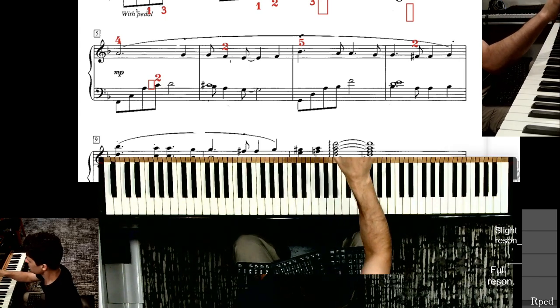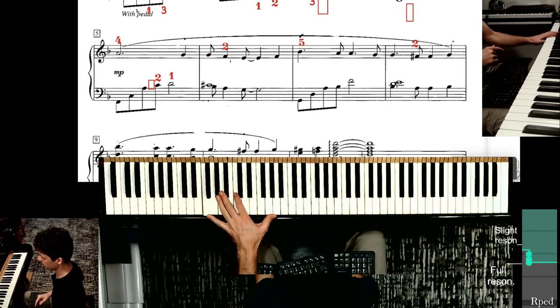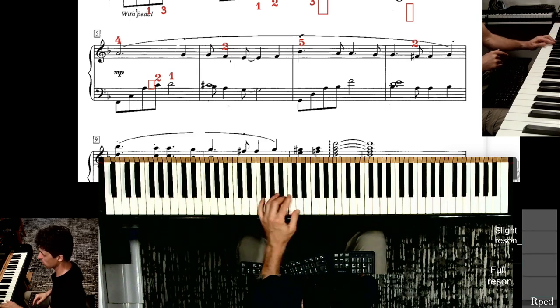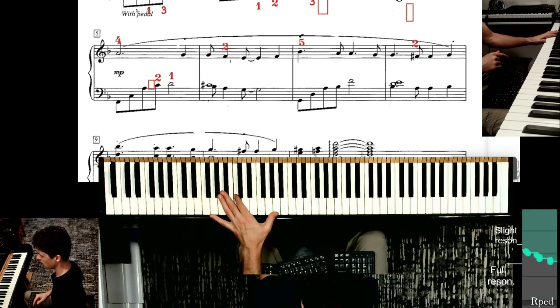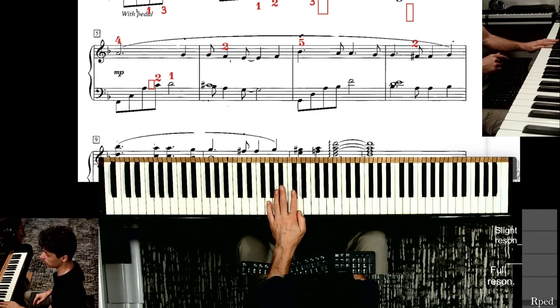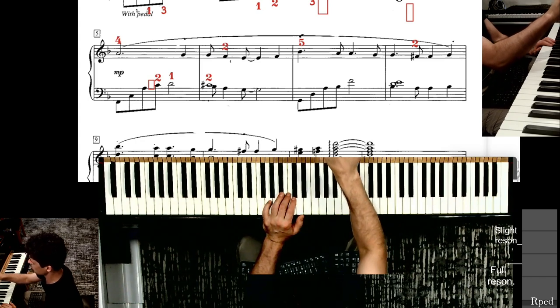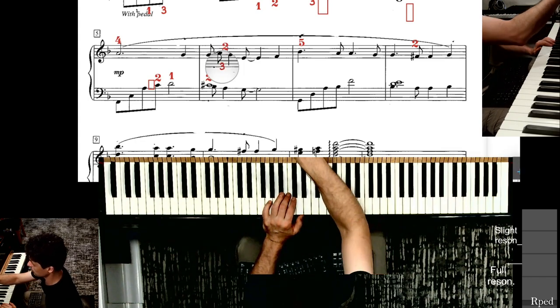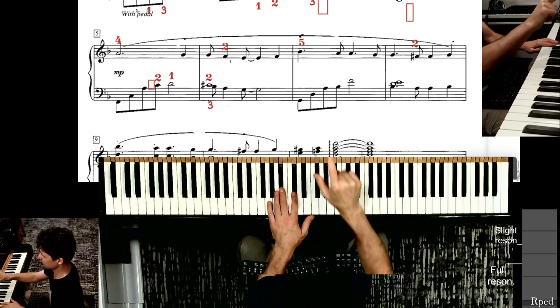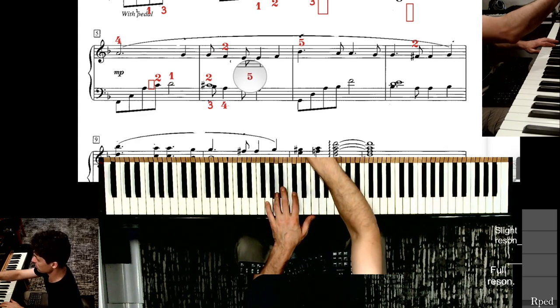Is that like a technical term I'm inventing here? So after the flick overs, you have this readjusting of the thumb. If you go with 3-2, that's nice because you don't have to move. But thumb and then 2-3-4-5. That's what makes me like this solution, because it avoids tricky position motions, position jumps.